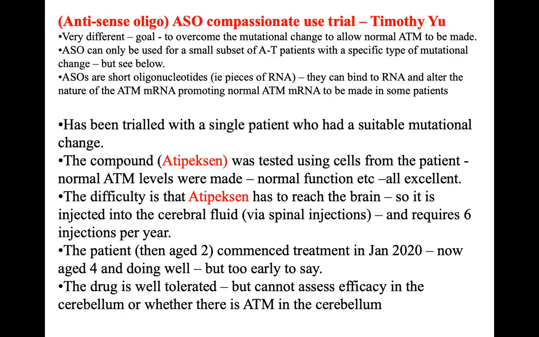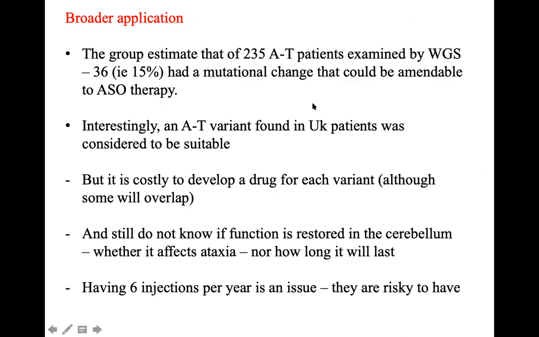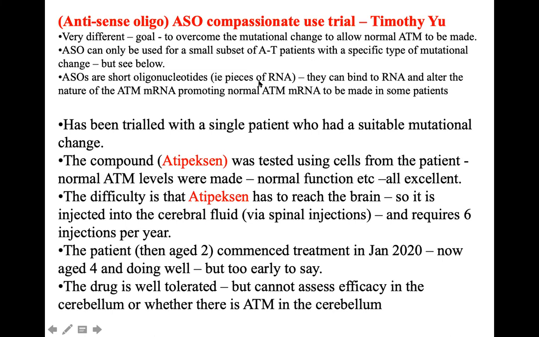Now, at the very end, those were the 3 clinical trials that we discussed in the first Zoom call. But at the very end, there was also discussion by Timothy Yu, who's doing another approach using what we call antisense oligos. And this is very different, where we're not trying to live without ATM, but also without having progressive ataxia. Here we're trying to make normal ATM protein be made.